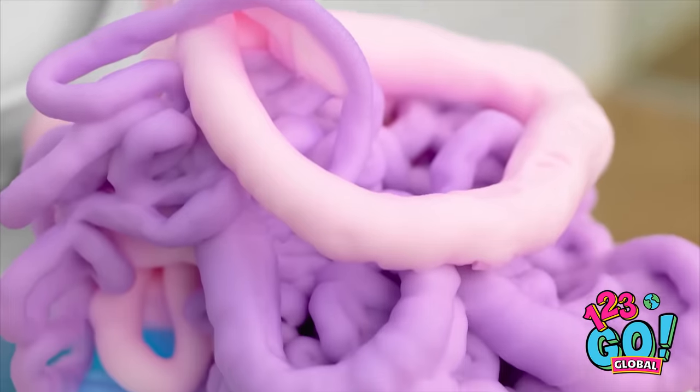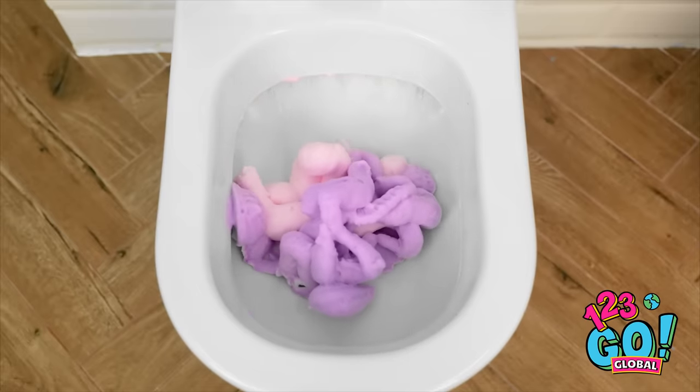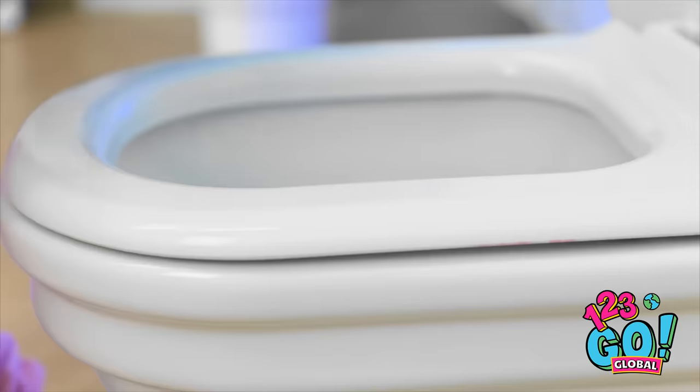I sure hope I used enough. Now all we have to do is give it a flush. Bye-bye, nasty poopy mess! We won't miss you! Now look at that beauty! Smells great, too! My turn now. It's like sitting on an ice cube!